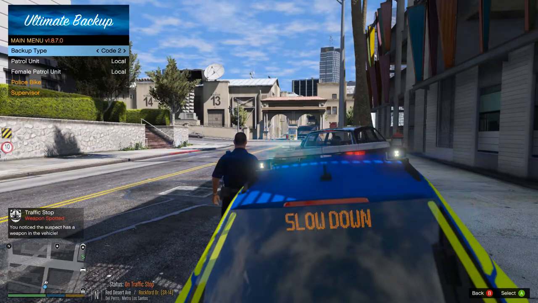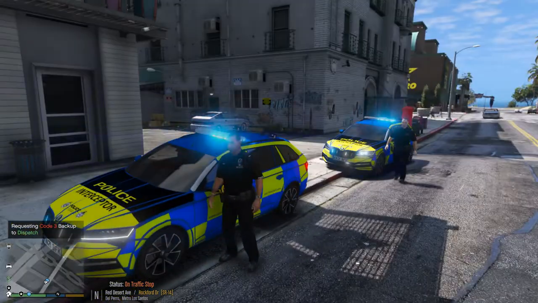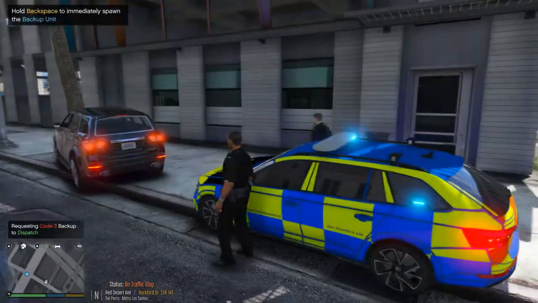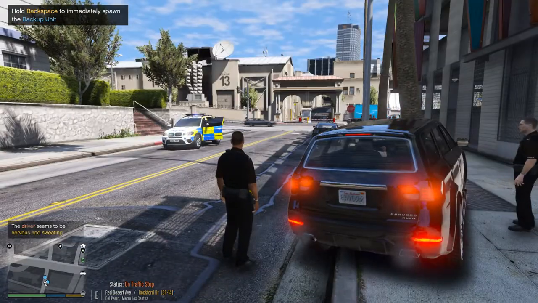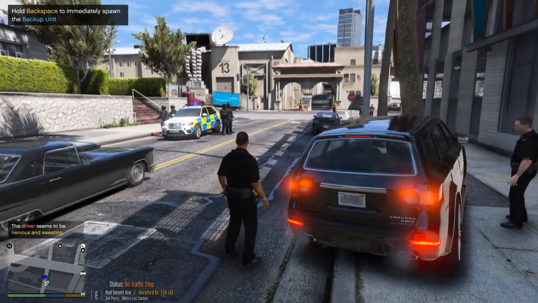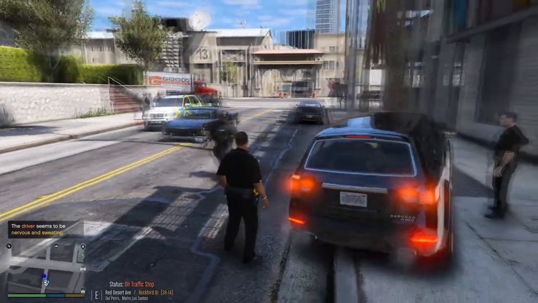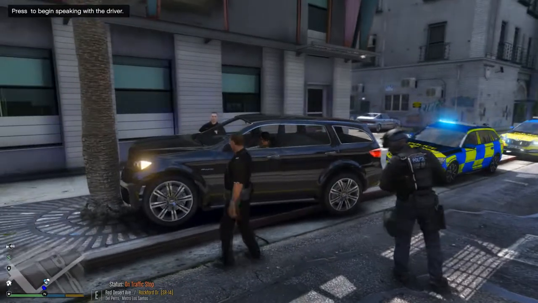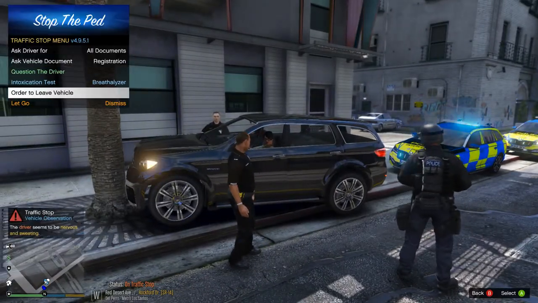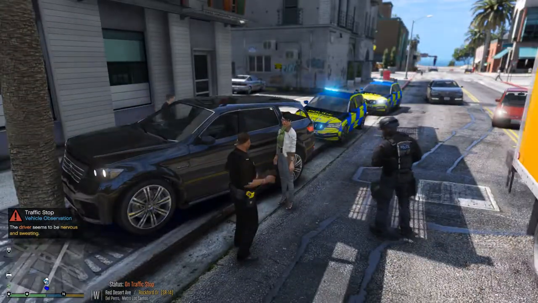Code response unit in Del Perro. Copy that. We're in the vicinity. You're good. Okay. Oh, I need to do the vehicle meta for that vehicle. For some reason, vehicle metas keep changing. Really weird and wonderful. Anyway, yeah, mate, it's got a weapon in here, so I'm going to get her out now. Get out. Get out of the motor. Wait there!